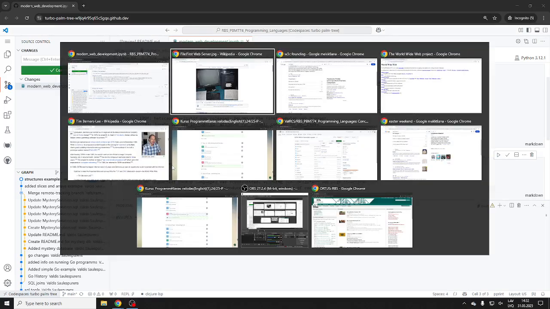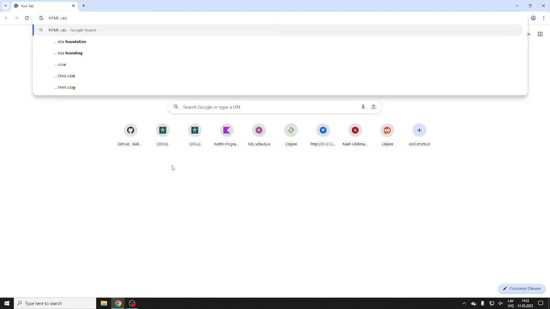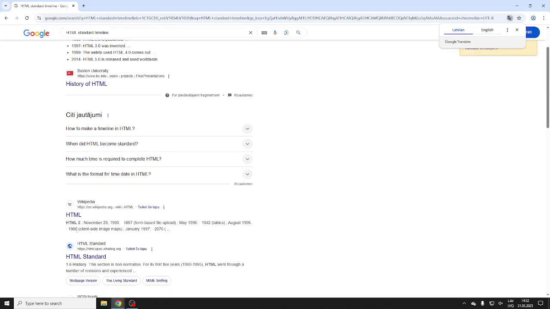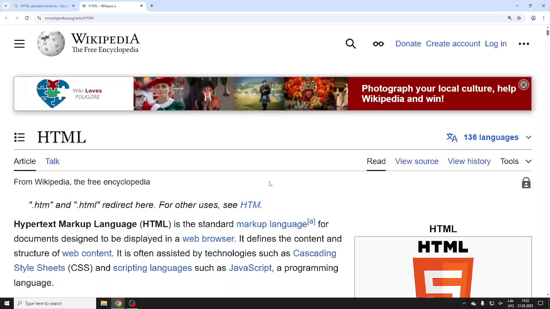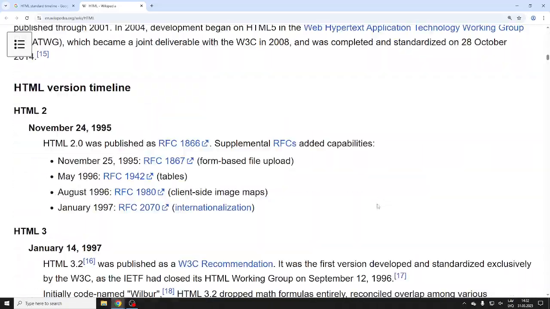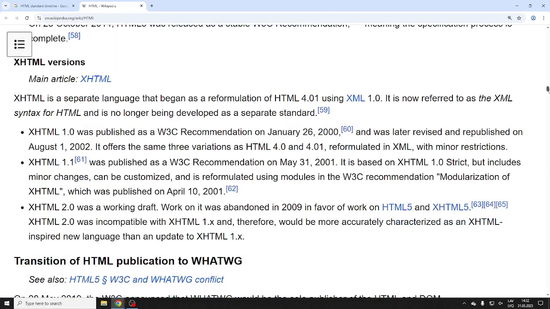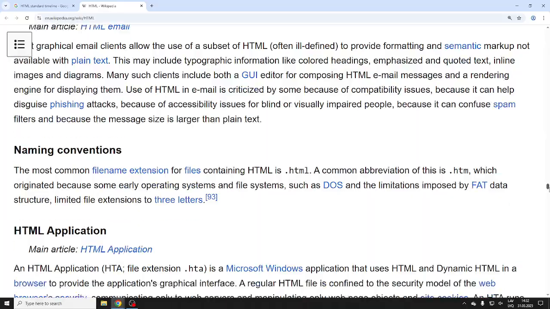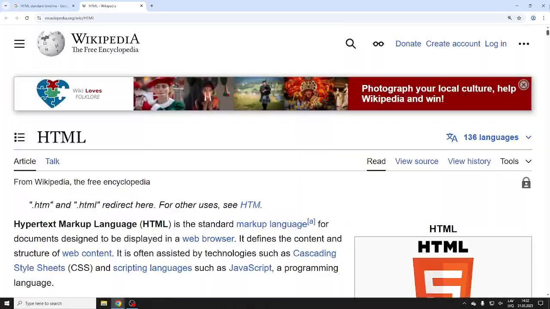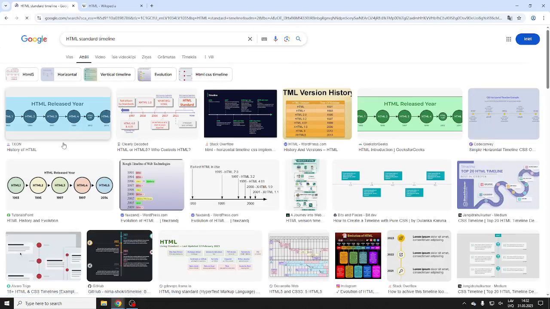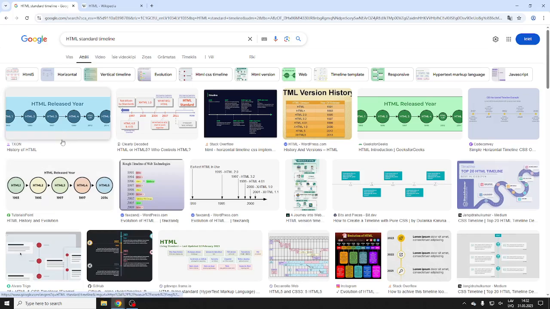So let's see the history, the timelines. There's an HTML standard timeline. Let's do HTML standard. We'll stick with Wikipedia. Right, we are now on Wikipedia. There was a nice timeline somewhere, I guess it's not here. There were some things happening, of course. We have this markup language, HTML. I would like to see some images here. Let's see. Yeah, something like that. But I want something relatively official. None of these are really official.